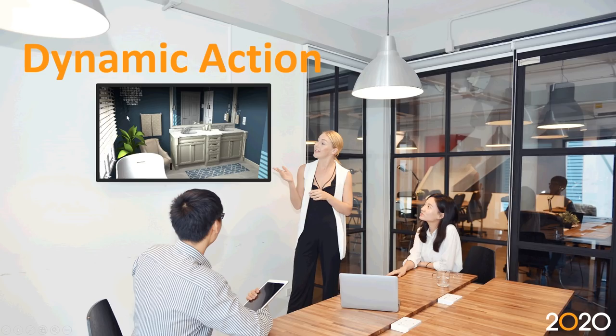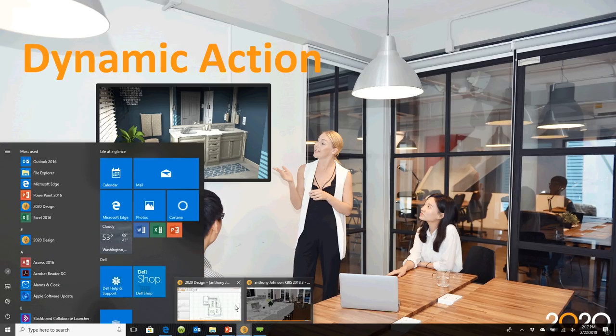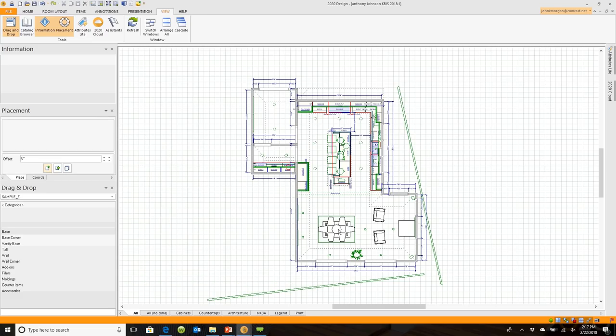So here's the picture or the rendering of the room, and the designer is using the laptop to make changes. As you know, if you make changes on your floor plan, the rendering automatically changes in front of the customer too. Let me give you a couple of examples of that. So let's go ahead and switch back over to my 2020. I'm going to do a bunch of things live for you here today. So let's take our plan. This is actually Anthony's kitchen.